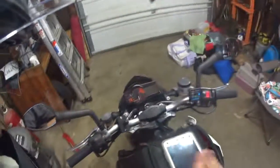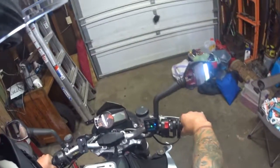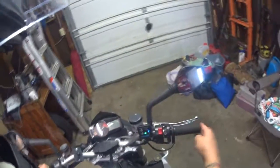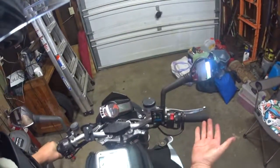Everything's working. If I ever need to unhook it, I can unhook it here, charge it. I can even charge it right here now at this point. Oh yeah, they're warm. Oh, that's nice. And I did notice in the instructions they actually recommend hanging this down. It's probably to keep it out of the way of your thumb, which I wish I had done now, because of course it's glued, so I'm kind of stuck. I'll have to learn to live with it. But super cool. Turn it off.